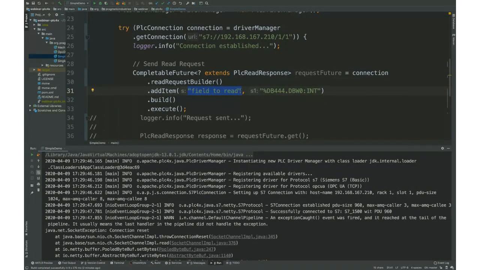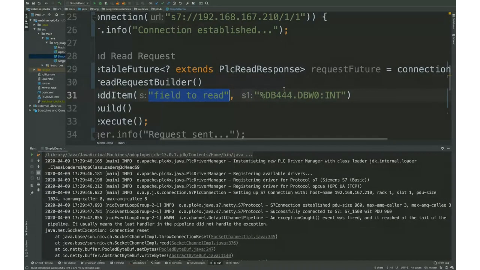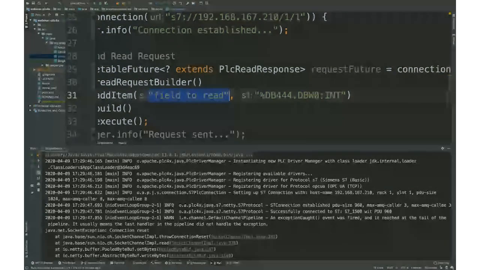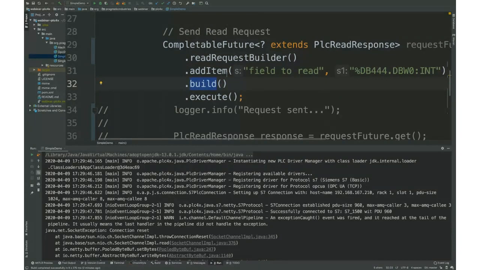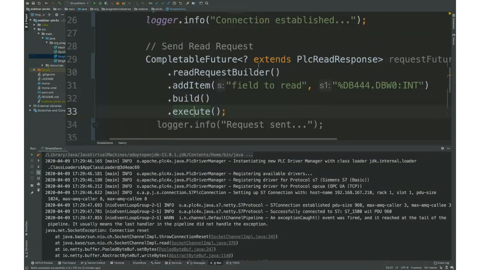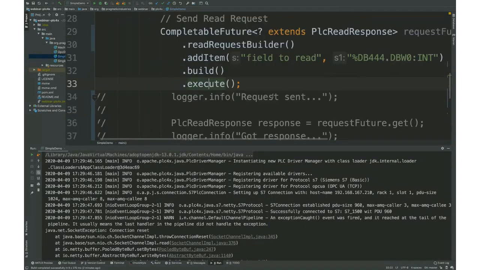And here is the second part of the configuration. Basically, this is the address where I want to read from. And this address, we try to always keep as similar to the native protocol as possible. You will see it when Tim shows the configuration of the PLC. So just skip this cryptic looking format for a second. This is basically what Siemens invented for the S7. Here we're asking for a data block, and then at offset 0, we want to read an int. We build this read request, and then we execute it. And as you see above, it gives you back a future, so it's asynchronous. If I run the program now, let's see what happens.